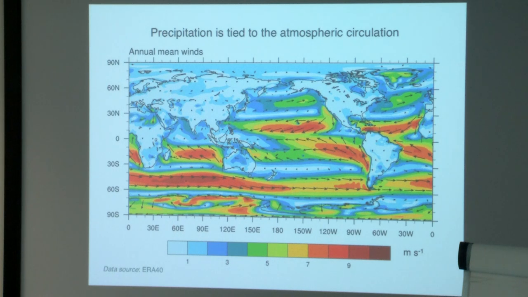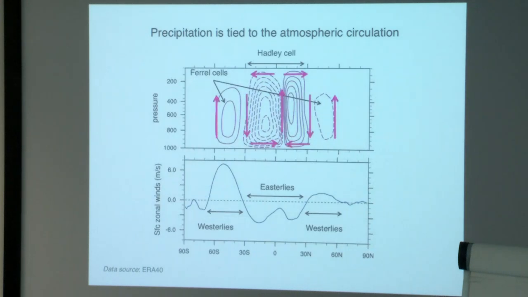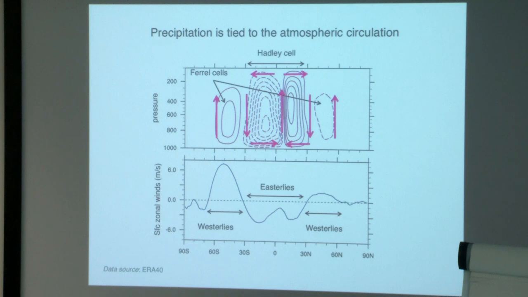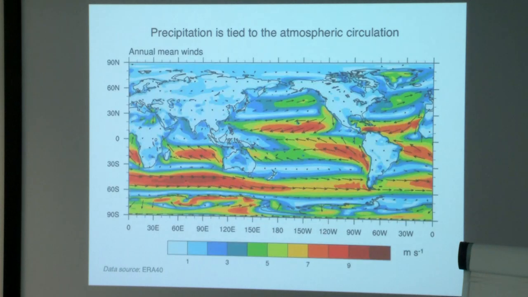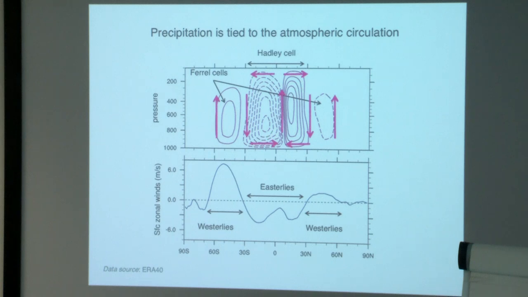Precipitation is strongly tied to vertical motions. One way we really like to depict the general circulation of the atmosphere is by looking at the meridional overturning—this is the Eulerian mean stream function. We see that in the tropics, this large-scale overturning is characterized by two Hadley cells that are almost but not quite symmetric about the equator: ascending motion near the tropics, poleward flow at upper levels in both hemispheres, descending motion in the subtropics at around 25 to 30 degrees north and south, and equatorward flow at lower levels to close the circulation.